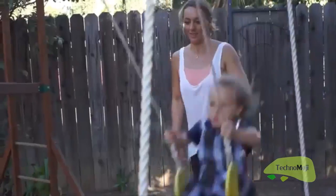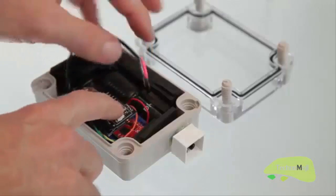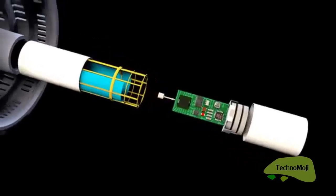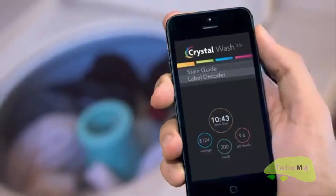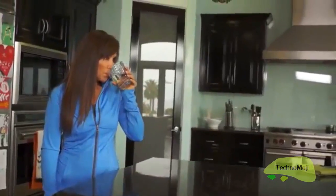Wouldn't it be nice if there was a way to be reminded that it was time for a recharge? By embedding a state-of-the-art pH water sensing chip and a microcontroller with Bluetooth capability inside the current Crystal Wash, we can give users alerts so they know when it's time to recharge them in the sun. And while we're at it, why not give users several other tools and features right on their smartphone? This will help make laundry easier and more effective. We wanted this all-natural cleaner to share some of the modern benefits that come with our connected smartphone culture.